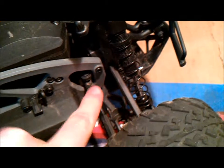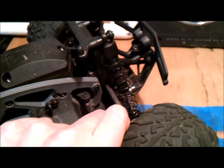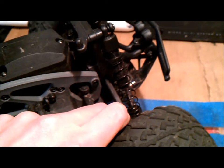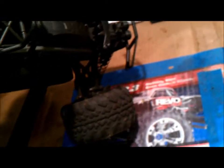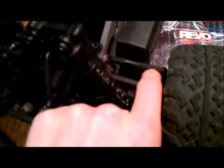See these things? Turnbuckles? They snap off easily. If you tumble, or jump off a ramp and land like that, yeah, it will come off because there's too much stress on there, and they're plastic, so I kind of want to get the metal versions, the stiffer metal version.